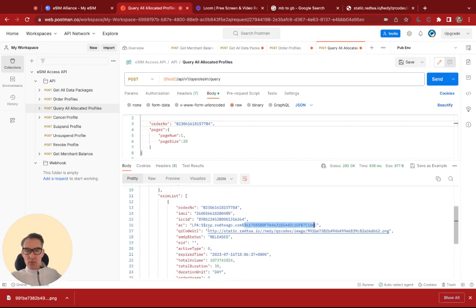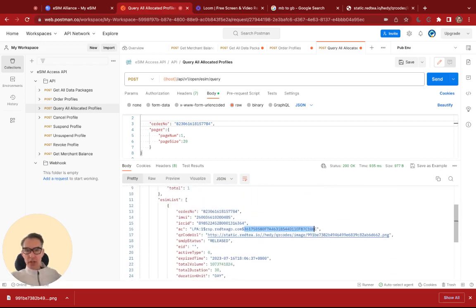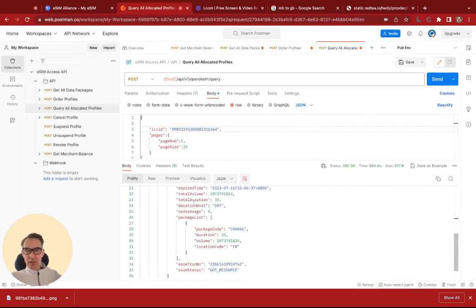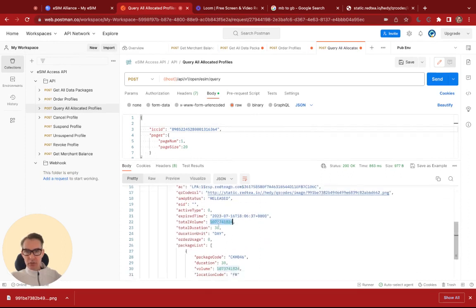Okay, so let's say you've used this and you want to check on the status. Well, we can use this, and I'll just copy this whole string here. In this API reference, as was here before, we can look up the specific ICC ID of the eSIM to get a status update with just this particular SIM. So this is useful when you want to check the usage. That's the total volume.